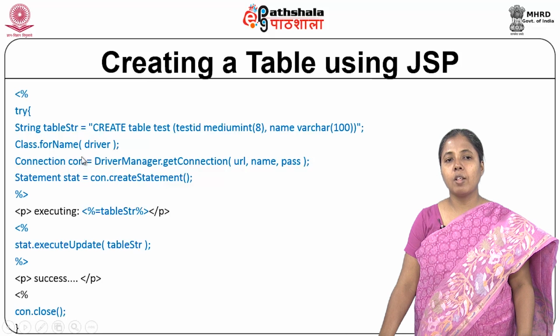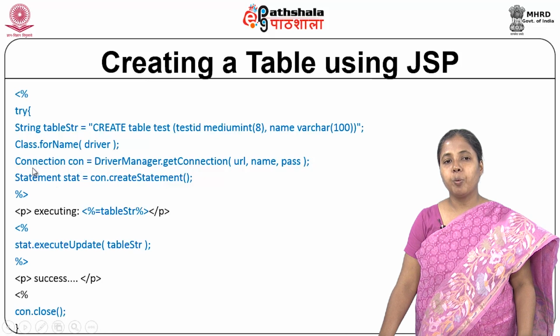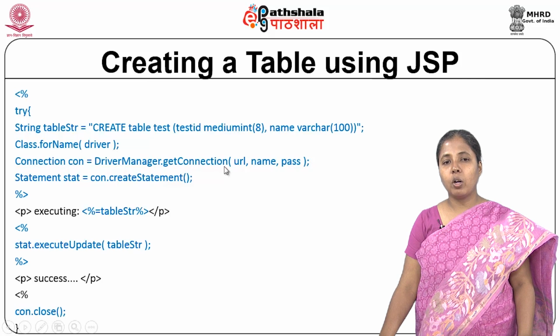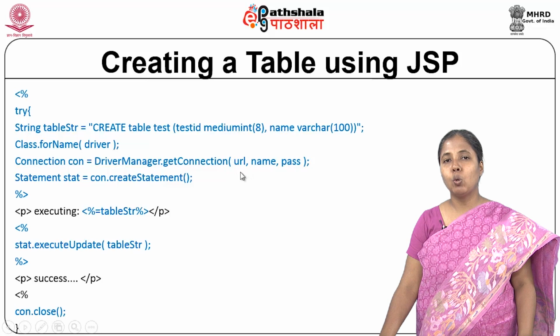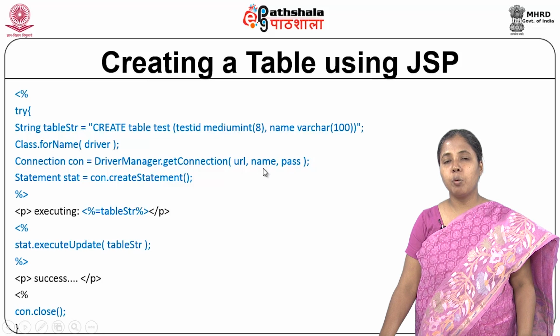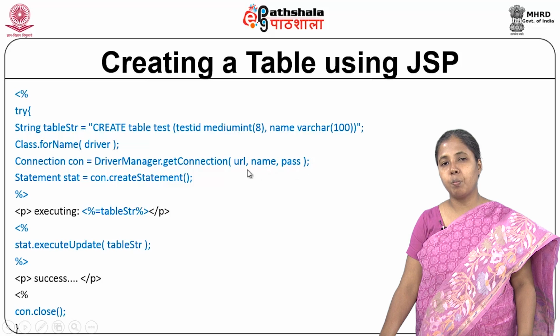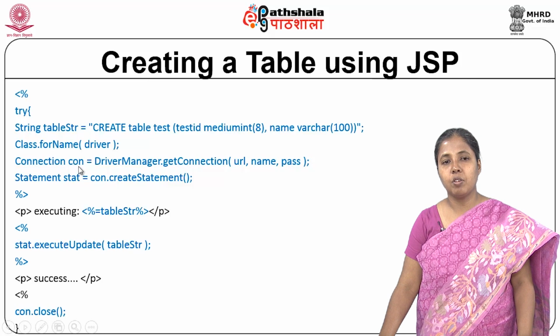So, use the driver and then load the driver. And now create a connection object. So Connection con is the connection object, DriverManager.getConnection. You give the URL of your database, the username is given as root and the password is given as password. So with all these three parameters, you establish a connection with the database.